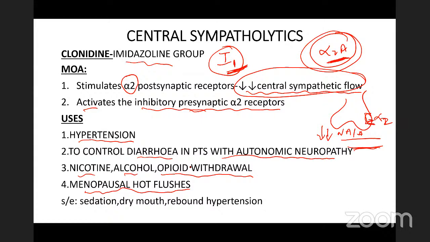When you use clonidine on a long-term basis and you suddenly withdraw the drug, there will be a rebound hypertension, because there will be increased release of catecholamines after a long period of time. There will be continuous inhibition of the neurotransmitter with clonidine treatment. Whenever you stop the drug immediately, there will be release of a large amount of catecholamines, and the receptors are hypersensitive, which causes rebound hypertension. Okay, other side effects like sedation and dry mouth. Clonidine also causes postural hypotension, but it is asymptomatic. Okay, that's not that bothering to the patient.